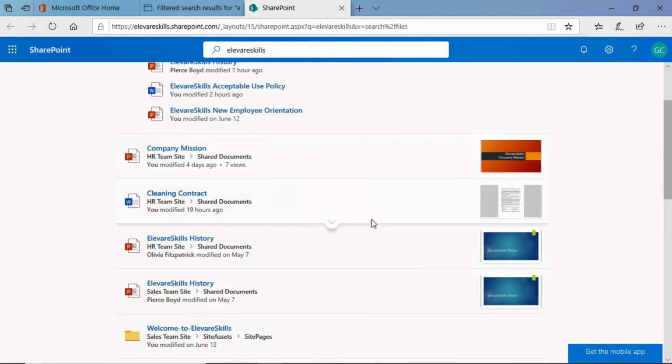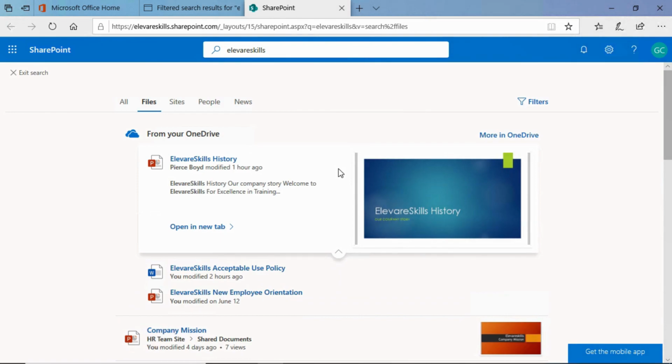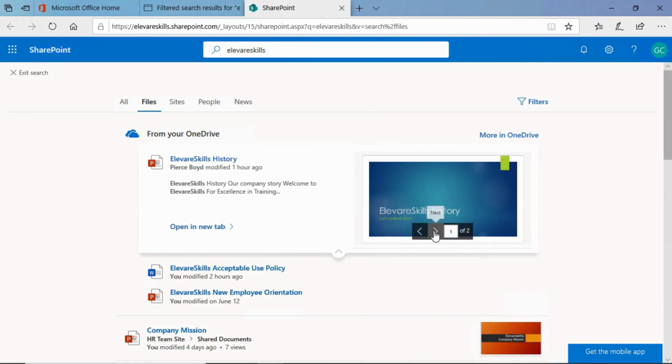You see we've got a little bit of preview. If we hover over this PowerPoint presentation, you see you got a little drop down there. If I click on that, it'll give me a little preview and a little more information about this presentation. I even get a preview and I can look through each of the slides.